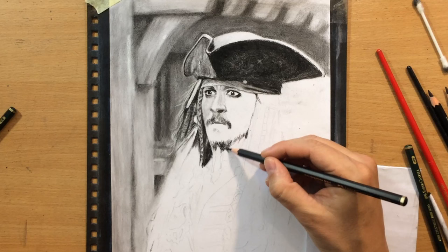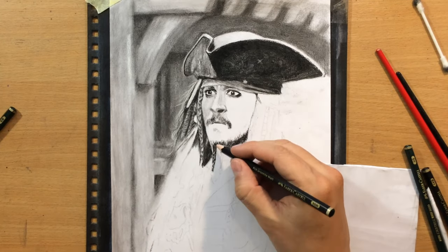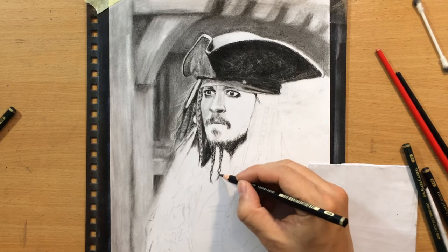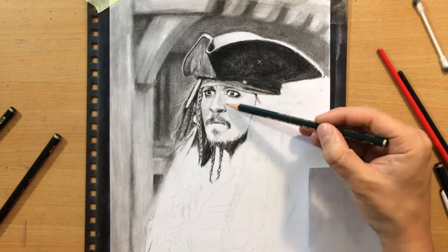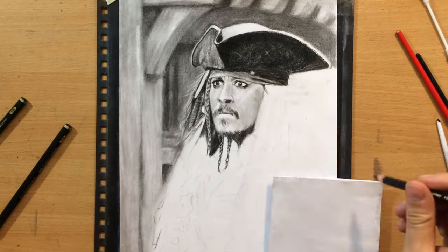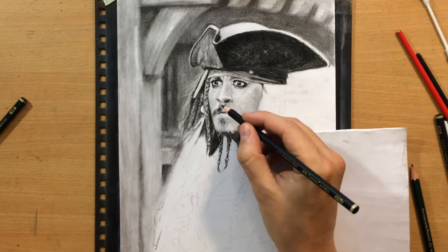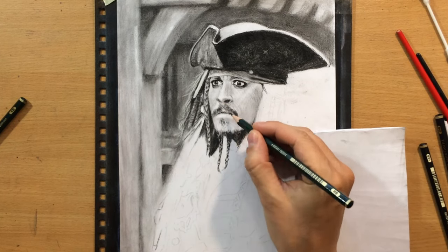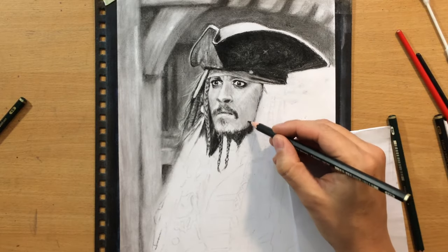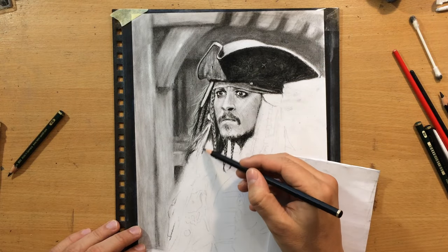Now I'm drawing the beard, and I started a little bit low. The face looks a little bit elongated, but that's because the hair is a little bit lighter and less dense as you move up towards the cheeks. I want to take it easy and draw the shadow areas and darker areas first, then build up the volume and density of the beard a little bit later. The right side of the face is of course darker because it's in shadow, and I also needed to put a sufficient amount of value around the eyes — not just the eyelashes and general outline, but also the eyelids, because he's wearing some kind of mascara that makes his eyes look bigger.